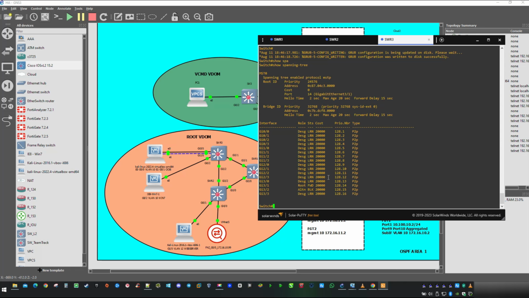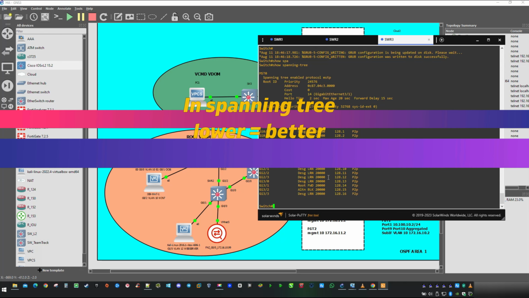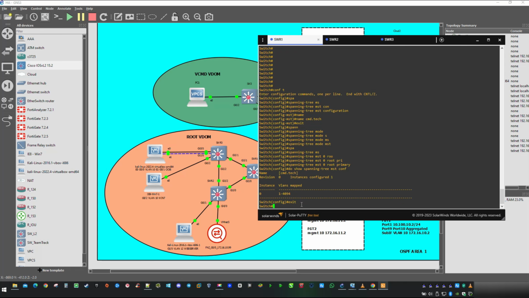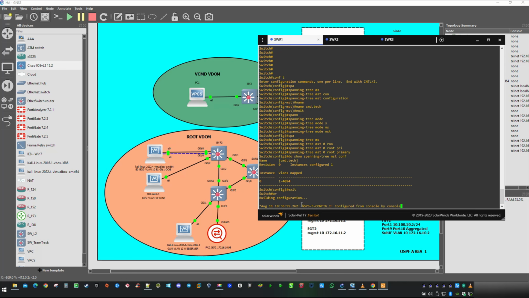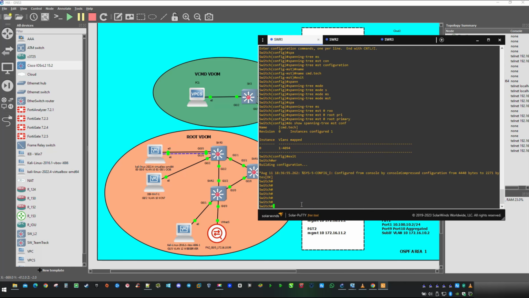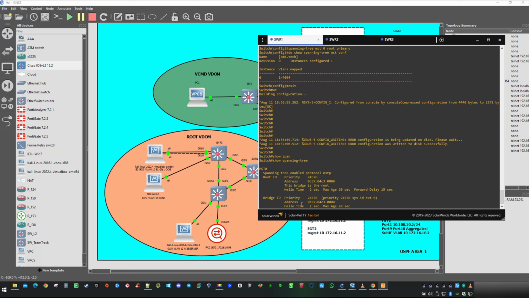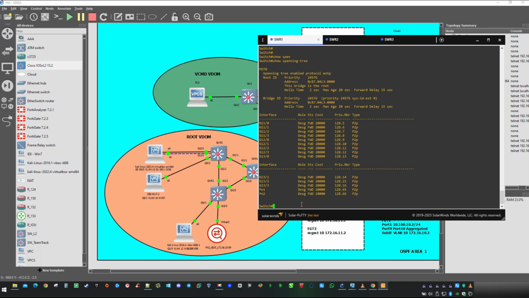Leaving most of the spanning tree settings in default, this has been decided because switch 3 has the highest MAC address in our switch domain, which means on switch 2 we expect that all ports will be in forwarding state and one of them will be root. On switch 1 we are expecting all ports to be designated as a root bridge never blocks its ports. Let's confirm that with show spanning tree. On root ID we will have direct information that this is a root bridge, and as you can see all ports are designated.